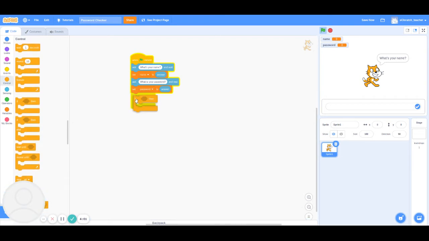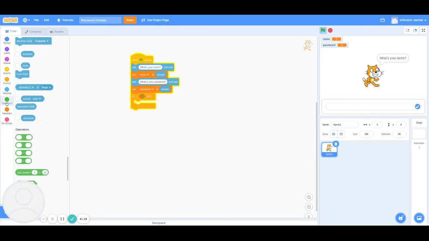So selection, where the code within these selection blocks will be run when the condition is met. So the first condition we're going to have is password.